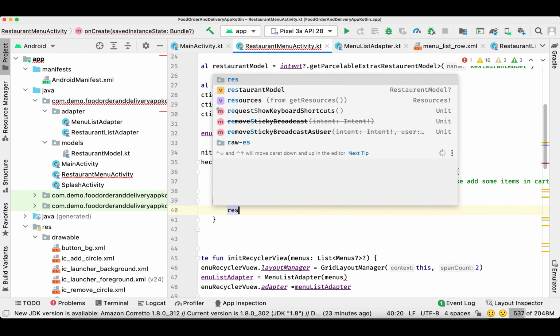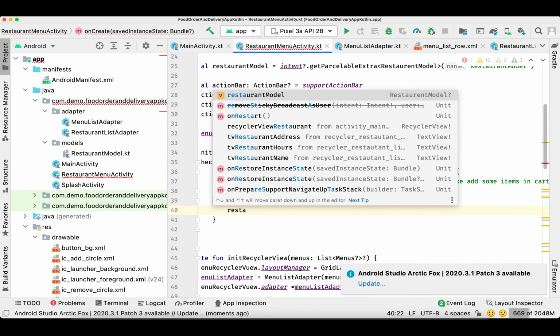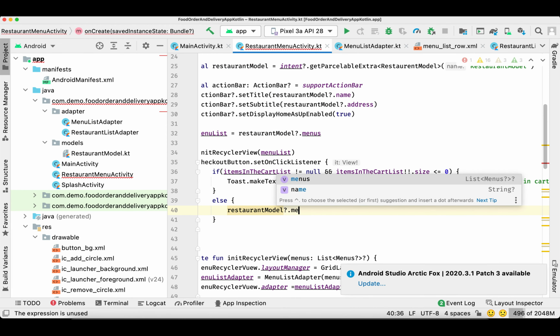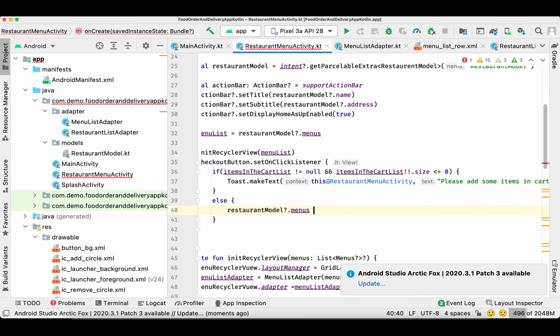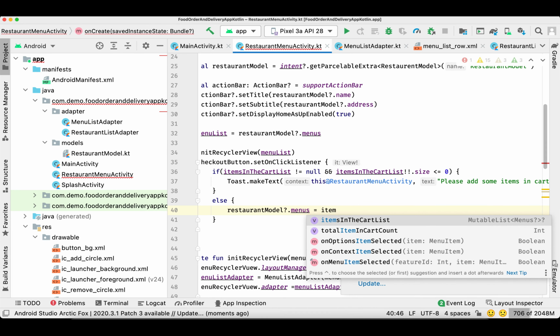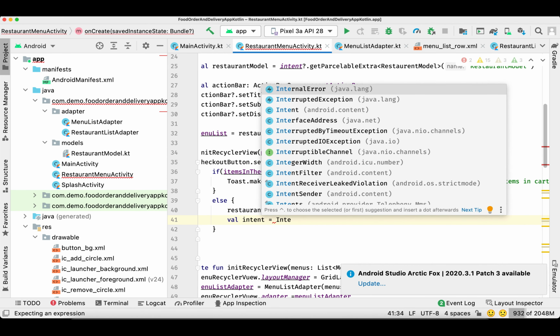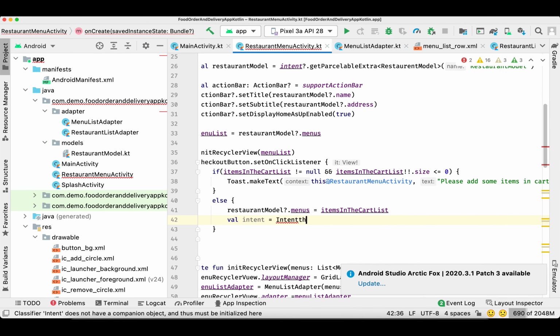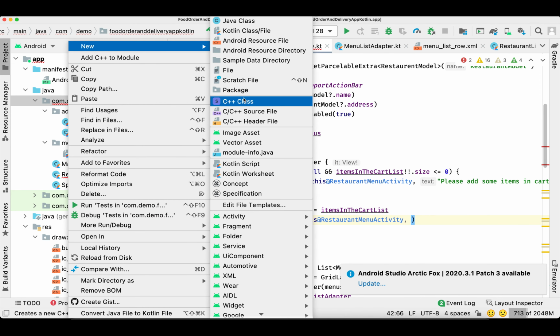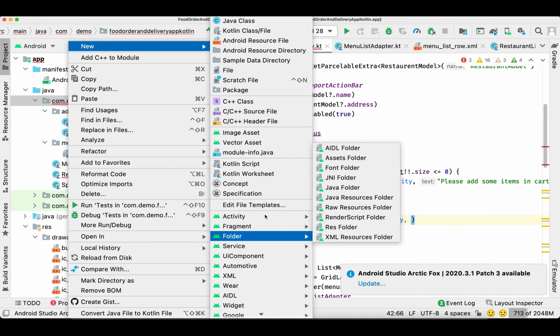Else we'll proceed to send the user to the place new order or the next activity where the user can review what is going to be placed. We don't have any new activity, so first we'll create a new activity where the user will land on checkout button click.